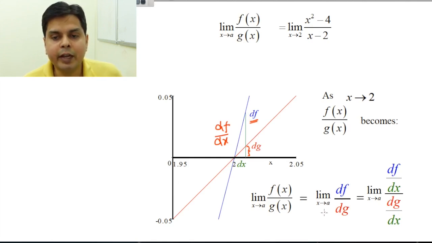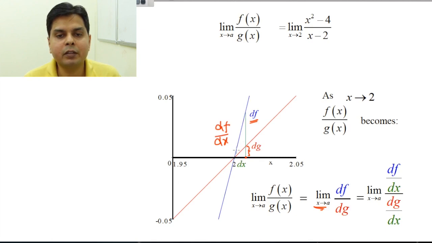Why will it be exact? Because as you take the limit x tends to a, that is, this x is tending to a, or 2 in this case, this approximation, although to begin with you can say that no matter how small this dx, this tangent is an approximation, granted it is an approximation, but when I take this limit x tends to a, that is when this dx becomes smaller and smaller, this approximation will be very close to the actual value.